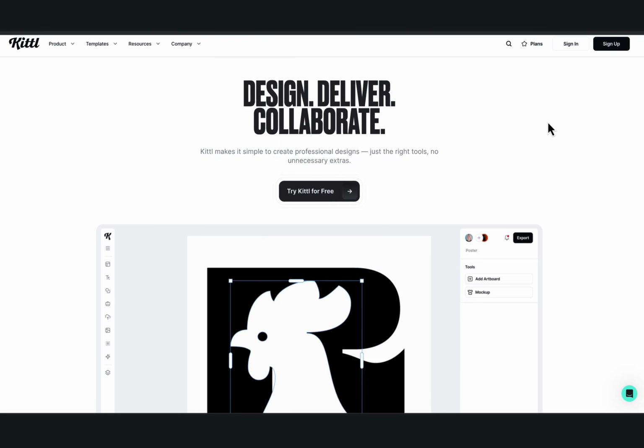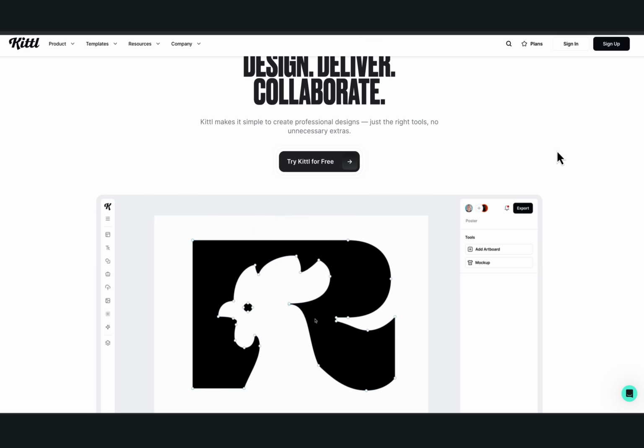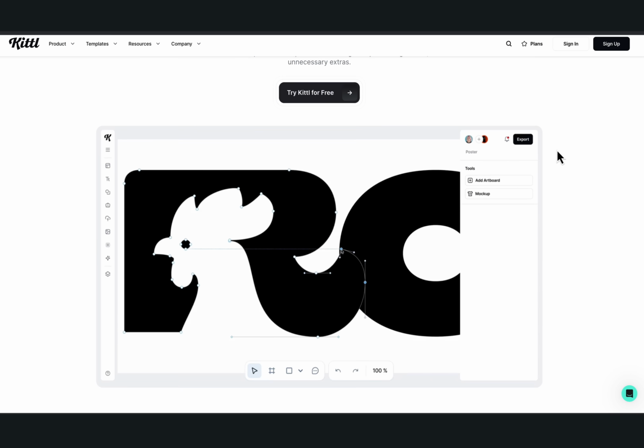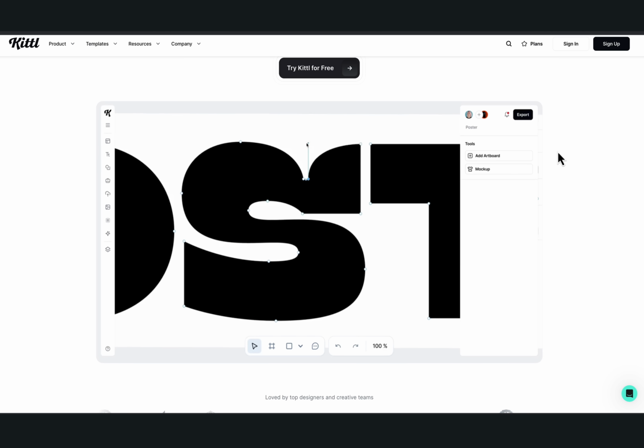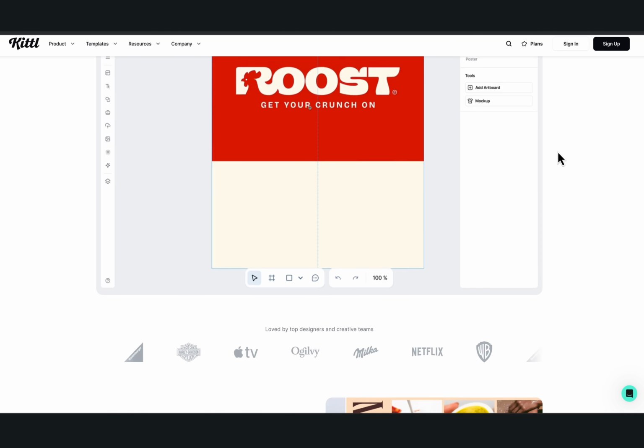Now let me show you how I create an eye-catching thumbnail fast using an online design tool called Kittl. This is the tool I use because it gives me a lot of features that I like, such as the customizable templates, the drag and drop editing. They have a background remover tool, which is very helpful, which you'll see in a minute. And most importantly, speed. Now let me walk you through the process of how I created the thumbnails for this exact video you're watching.